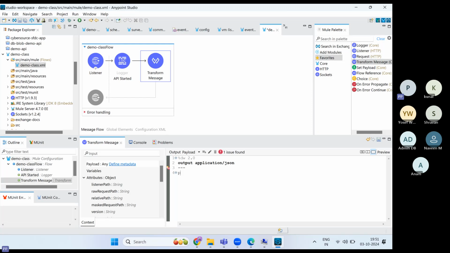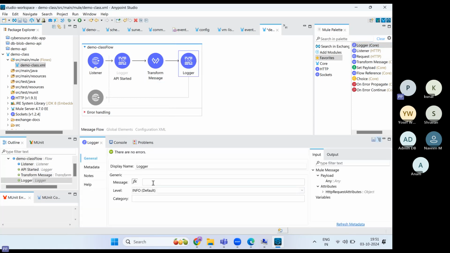Just remove these curly braces and write payload. And again put a logger, write the message here, API completed. Copy, paste here, Control S. API completed.